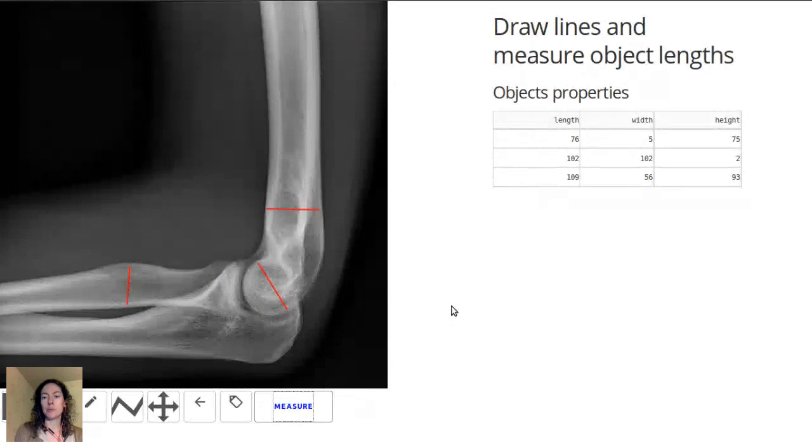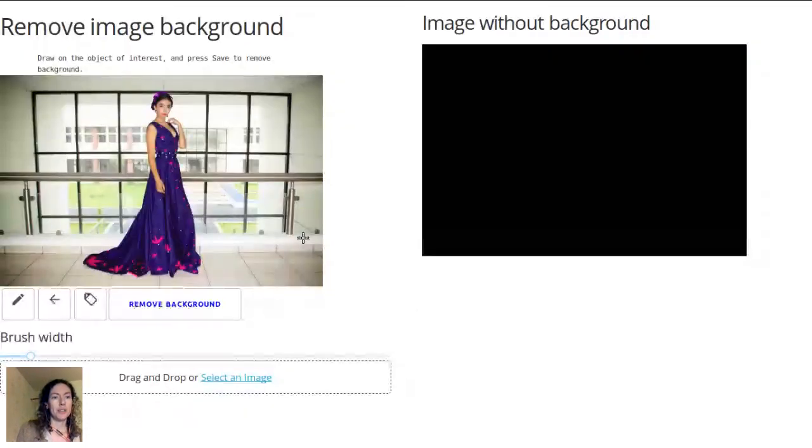Now let's do something which is even more fun and a bit more complex. What we want to do now is to take this picture and to remove the background of the image. We want just the lady and not the background. It could be, for example, for obtaining ground truths for training a machine learning model, or it could be like if you're in the retail industry and you want to have very nice pictures for your website, etc.